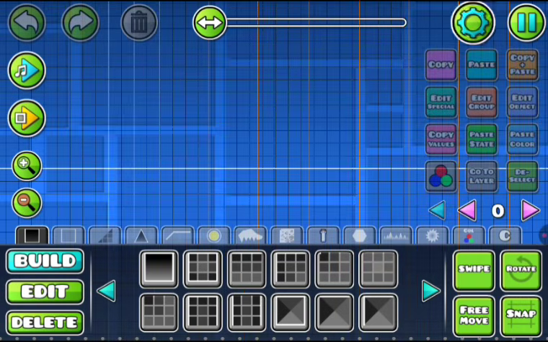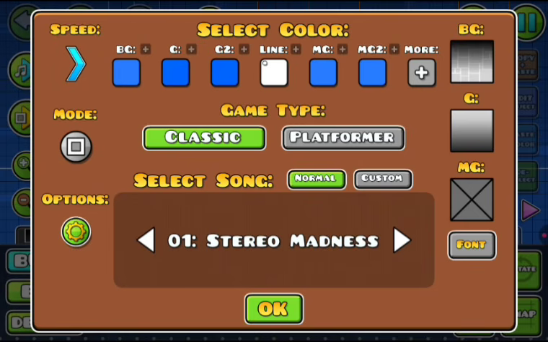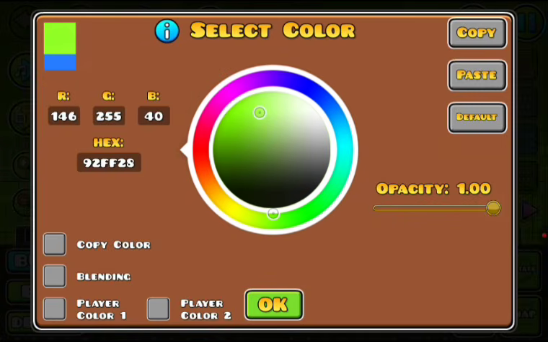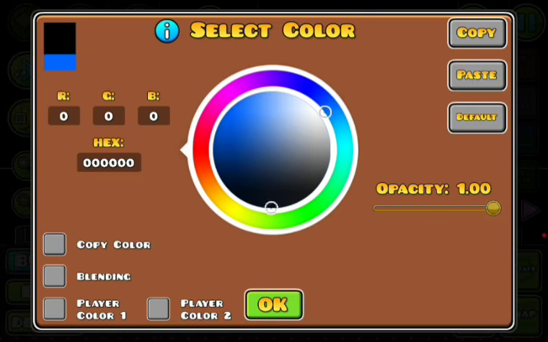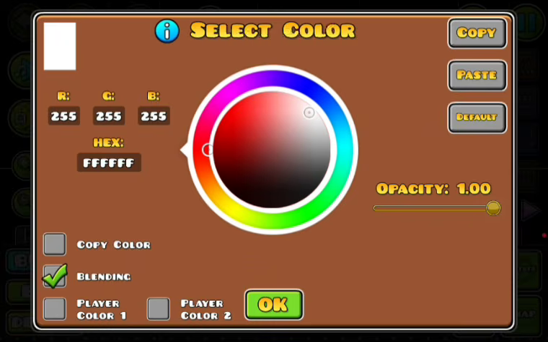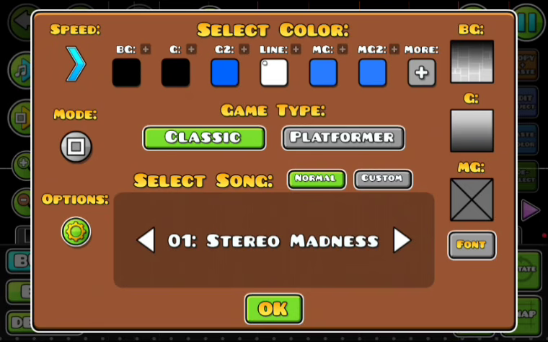So first, make your level, and into your wave part, make your background and ground color white. You can change the line, but I'm just gonna leave it as white.